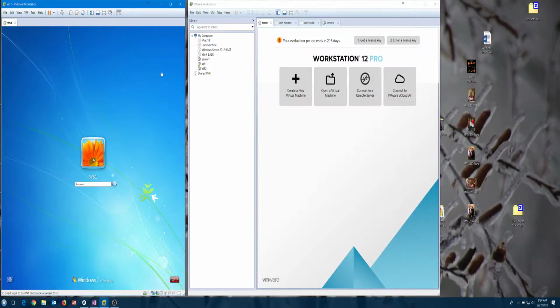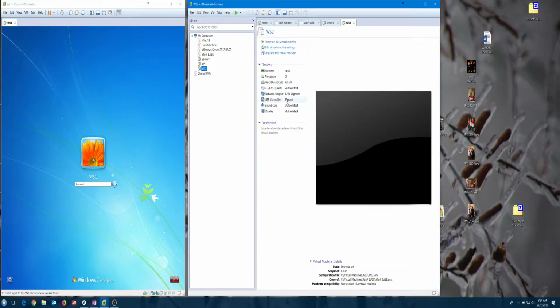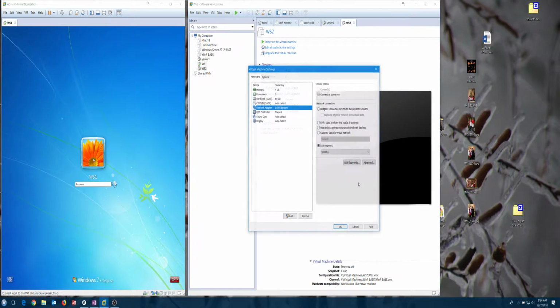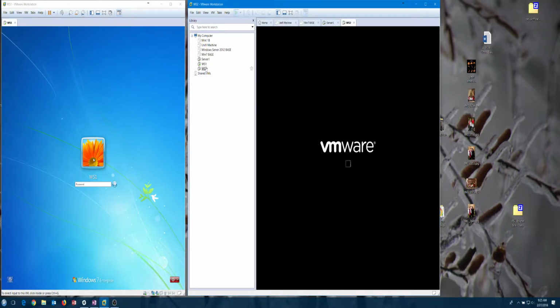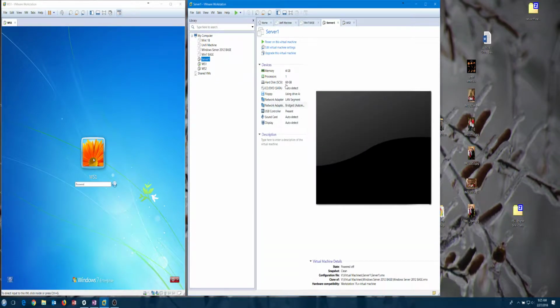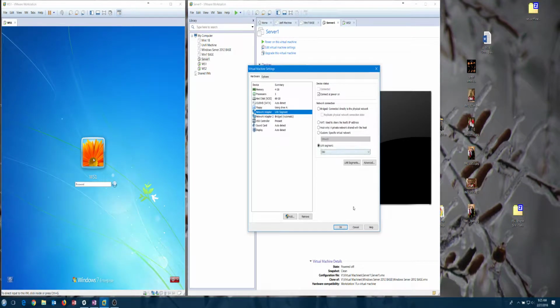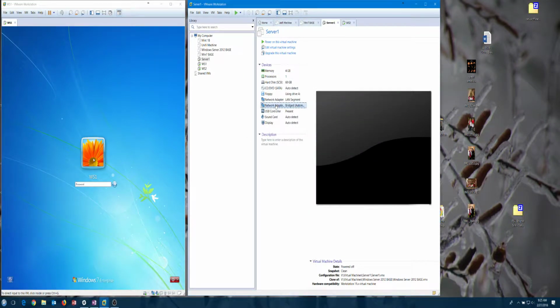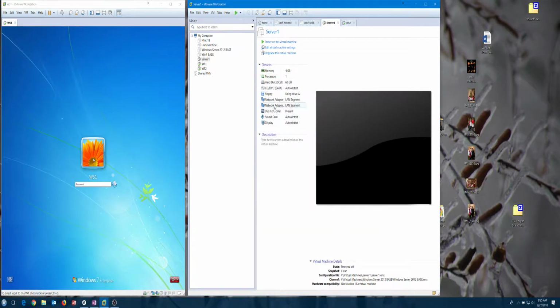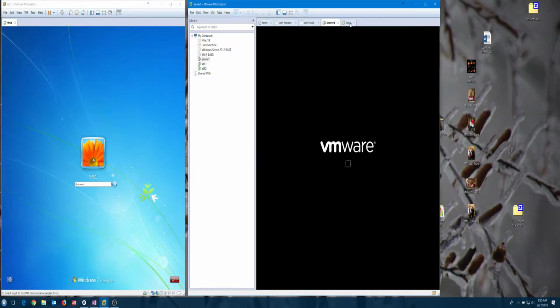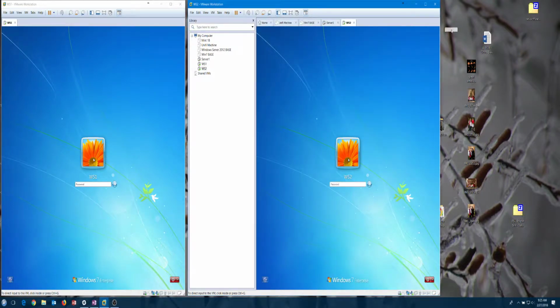Okay, I'll close that off, and in this workstation right here, I need to change that, and I want to plug it into the 172 switch, and I'll start that back up. While that's starting back up, I'm going to have a look at my server. All right, so I have two NICs in here. One is plugged into the 192 switch, and I got to plug the other one into a LAN segment, and it's going to be the 172. We're going to go ahead and start that back up as well. And I'll pull this back over.